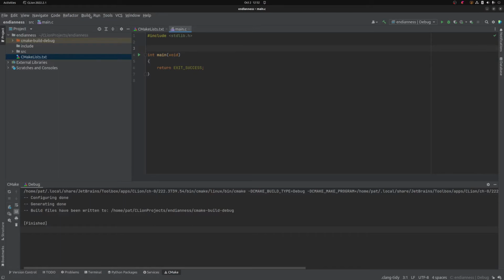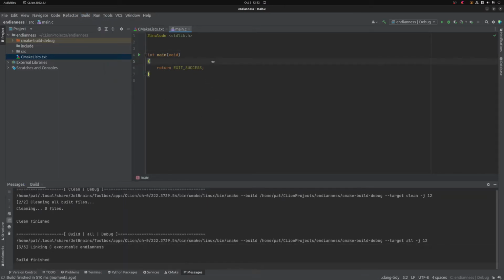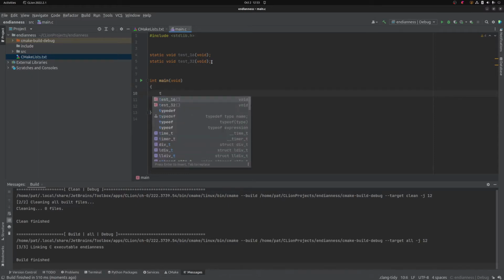The program will show the endianness and how the memory looks before and after the conversion between host and network byte order. Make function prototypes for testing. Have the main function call the test functions.